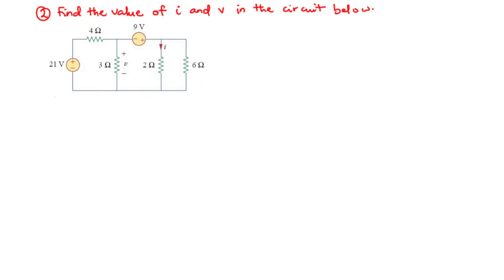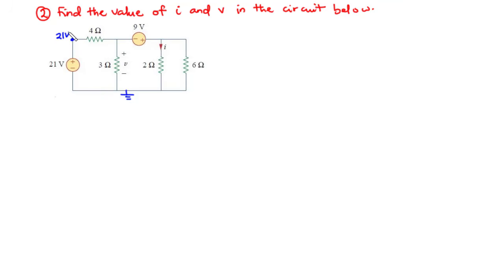So with example 2, we are going to find the value of I and then V in the circuits below. Now, as usual, first of all, we need to check if there is a voltage source in between the reference node and any of the non-reference nodes. You realize that there is a voltage 21 volts between the reference node and this non-reference node. And so we simply set the voltage at the non-reference node to be equal to the voltage of this voltage source. So we have this to be 21 volts.